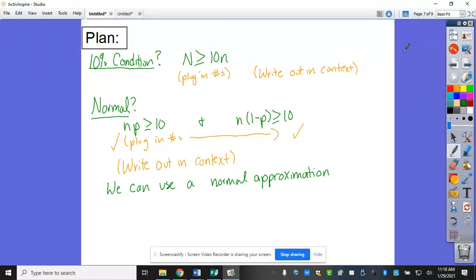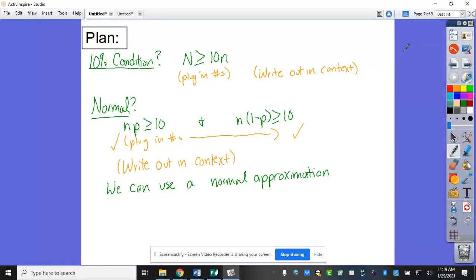Technically, if we couldn't, we wouldn't keep going. I have this question a lot, but I don't want you to overthink this. People ask, what happens if I get a problem on the AP exam and it doesn't work? You think the AP exam is really going to give you 6 questions and one of them not work? That should be a red flag that if it says no, you probably did something wrong.